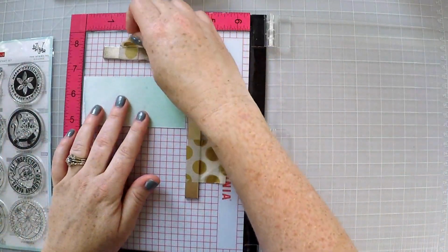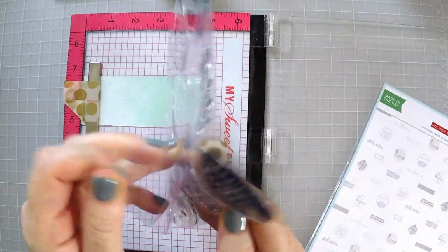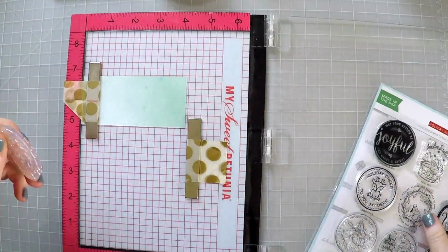So now I set the splattered wreath aside to dry, and I'm going to stamp our image from the Holiday Seals stamp set to a piece of matching aqua pattern paper.